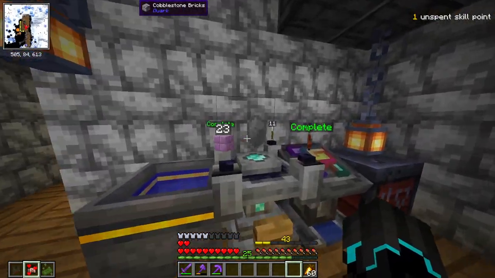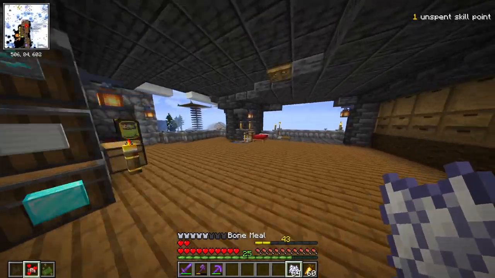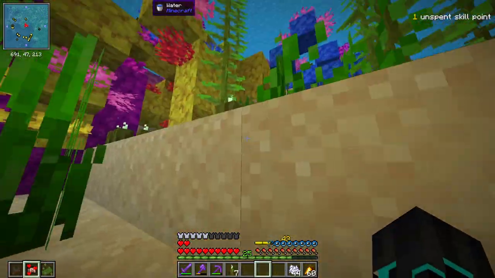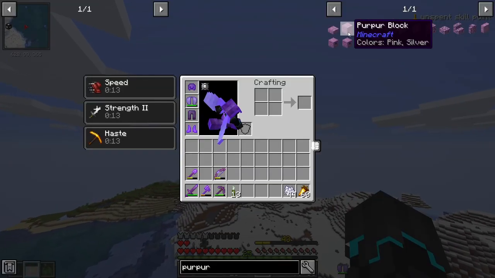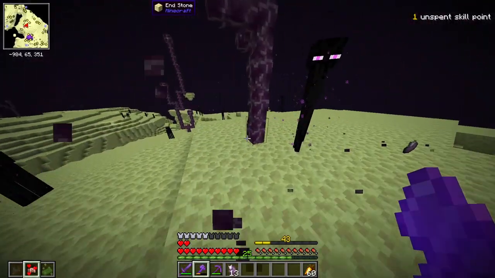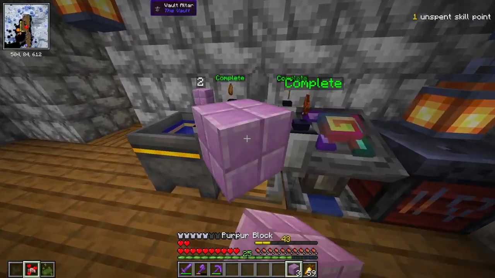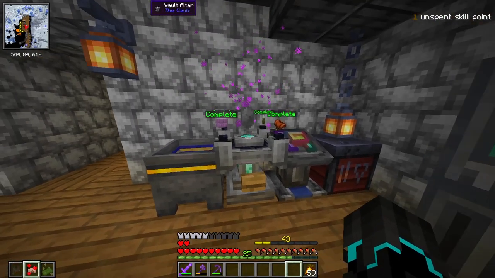Ooh. Well, looks like I'm gonna have to go to the end again. But first, I am gonna need some bone meal. I need to go to this coral, which is right over here. How does this work? Whatever. Just gonna take 11. 13. That should do. Now my only concern are purple blocks. Alright, in the end we are, and I just need to do this a couple of times. And a stack should hopefully be enough to complete the crystal. And there we go, that is the final purple block that we need to create the crystal.